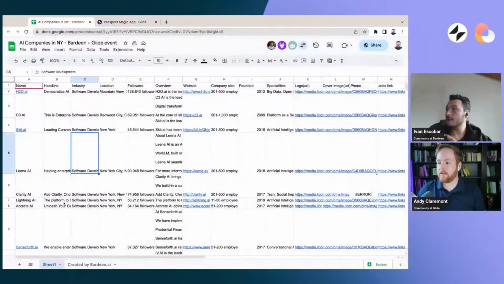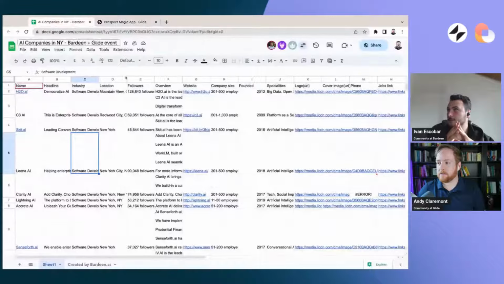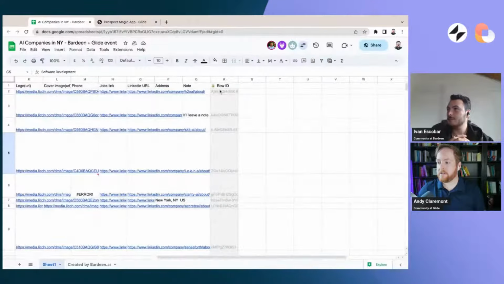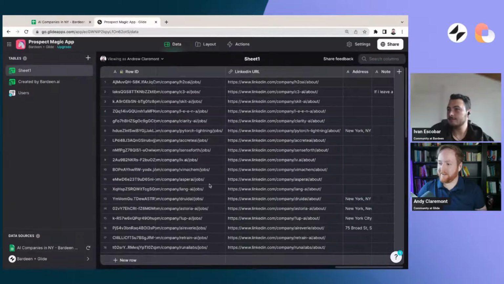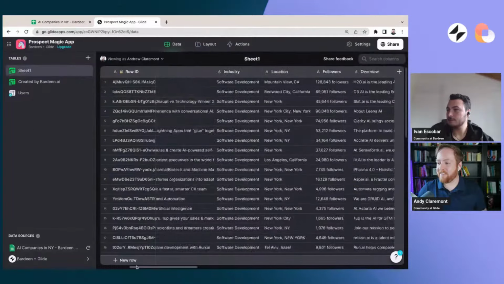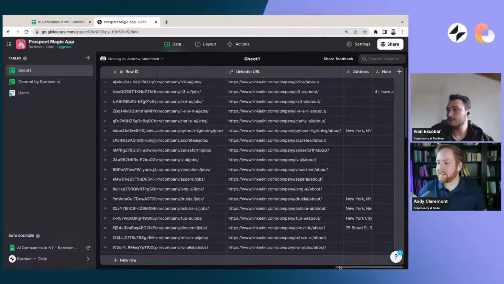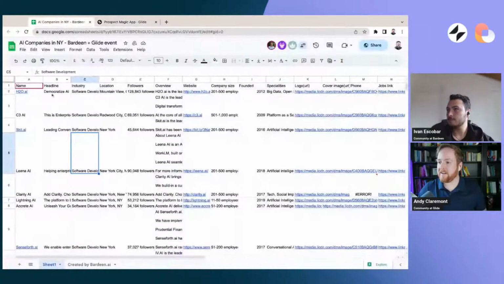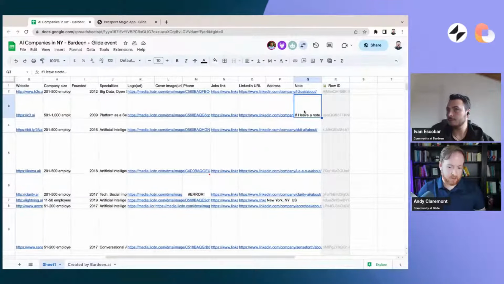And this will also create new columns inside the spreadsheet that we had? Correct. Awesome. And you can see it here in Google Sheets. We've added this new locked column that maintains the connection between the two. All right, so should be good now. We have the note field. So if I leave a note, that'll show up here. And that company is C3AI. And you can see we have that new column here in Google Sheets. So we're maintaining that two-way sync between the two.